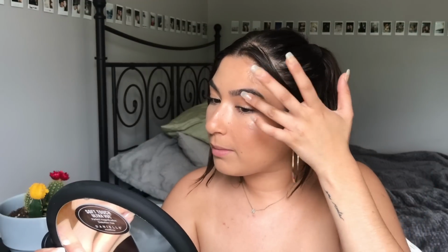And then my favorite part, of course, is some highlight. I go for Fenty Beauty. This is the Fire Crystal and Lightning Dust. I grab this munchkin right here, and I actually spray it with my dewy setting spray. Do you guys see a pattern here? And then I just take both because I'm kind of running out of both anyways. And then I just dust it on myself. Do you see this? Just take some on my finger as well, and then I go on my brow bone.